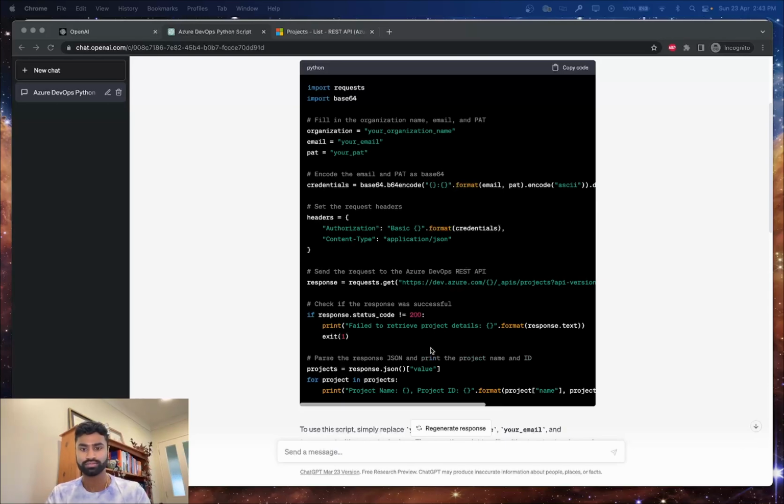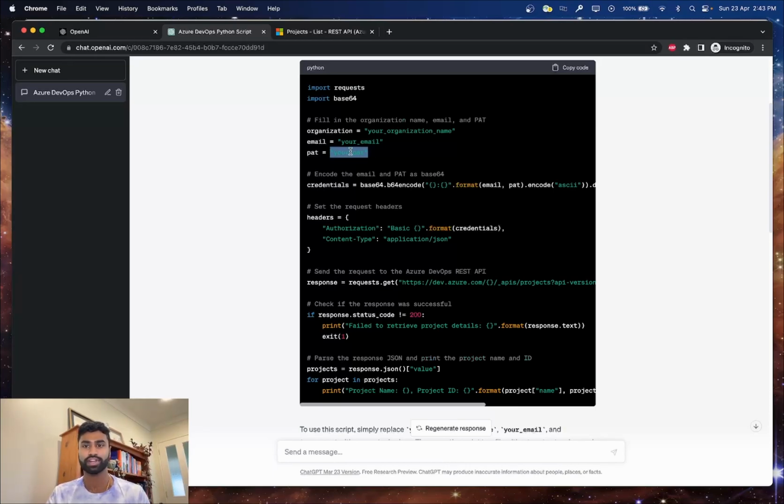Although it does look syntactically correct, I know that the exposure of a personal access token just with a string is very insecure and would not be the recommended route if you're publishing to any Git repo. I also want to update these certain parameters with my values.